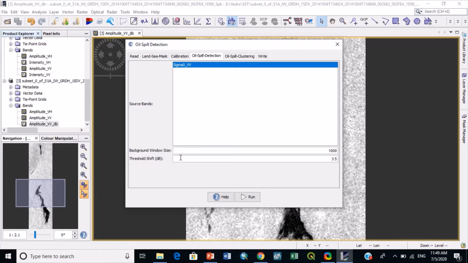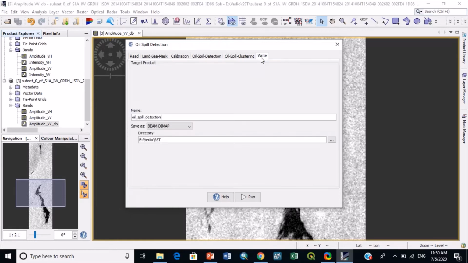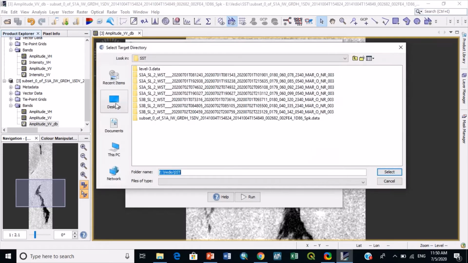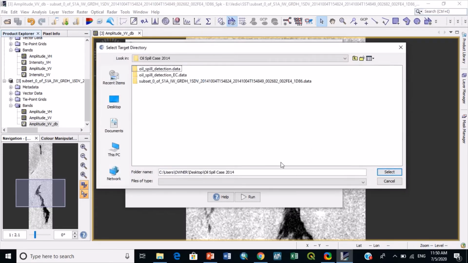These values depend on your application. You have to run and see the result. If you are satisfied, it's okay. If you are not, you can change these numbers and do the processing again. And we are locating the output. Here is our case. Select.